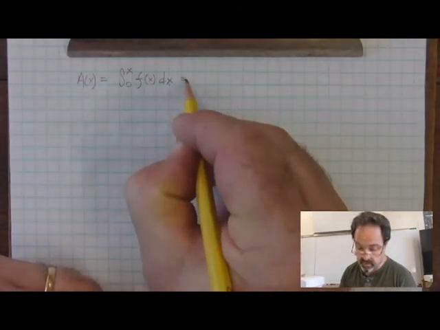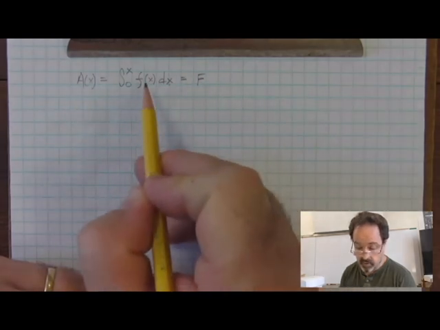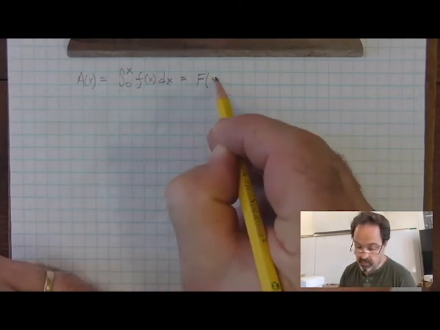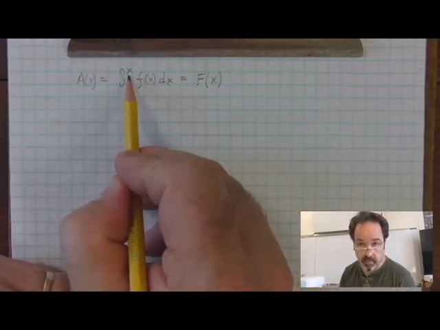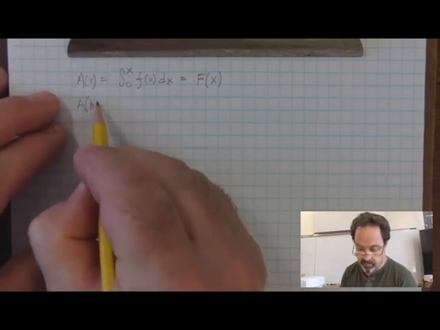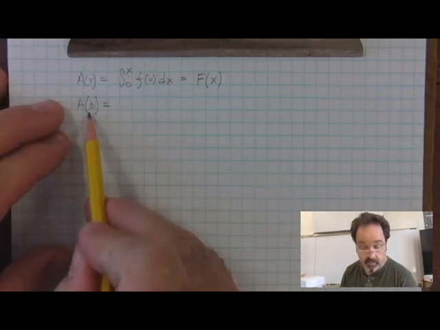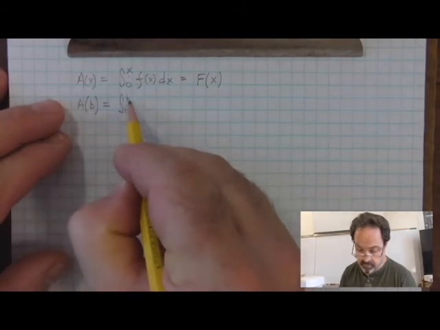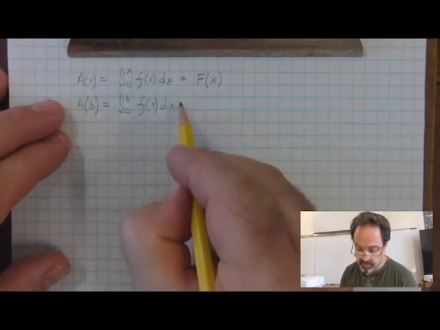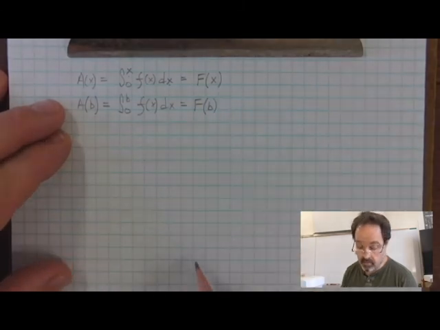And this can also be presented as the antiderivative, capital F, of the integrand, lowercase f, as a function of the variable that's representing the upper bound. A little bit more specifically, the area of any upper bound b is the integral from 0 to b under the f function with respect to x, or the antiderivative evaluated at b.